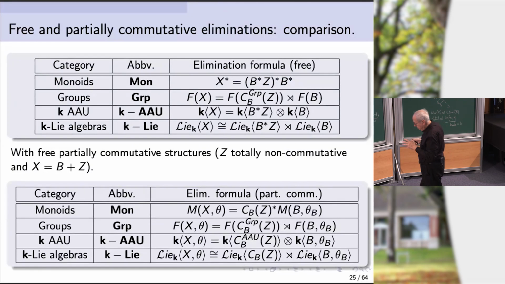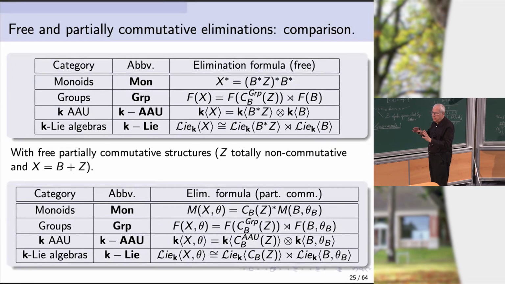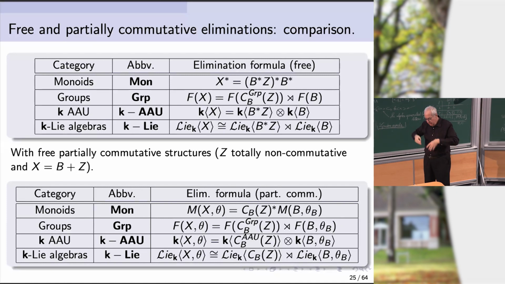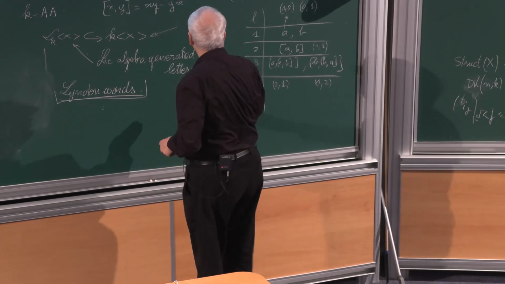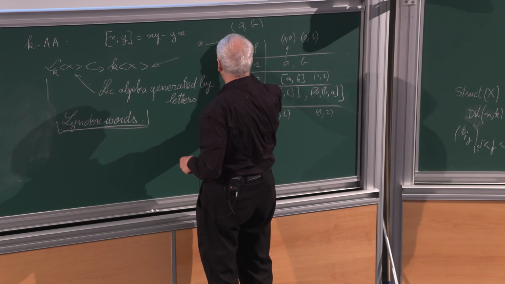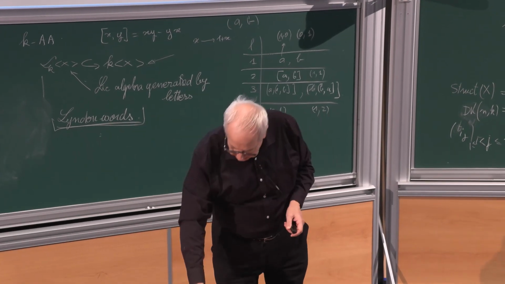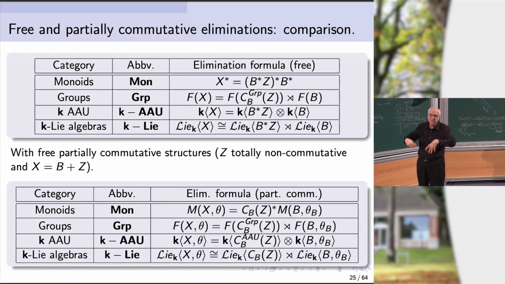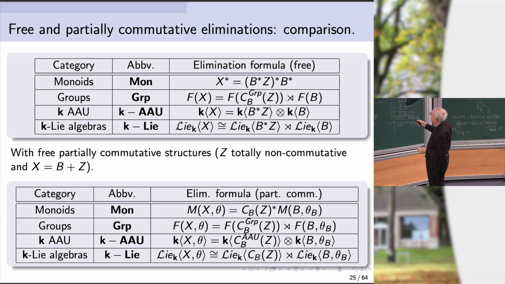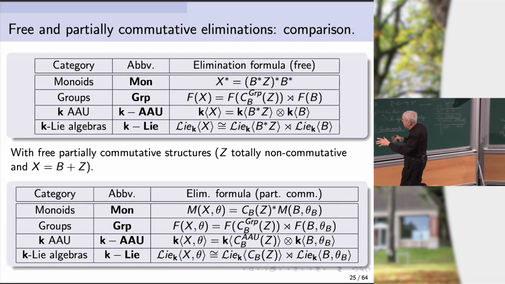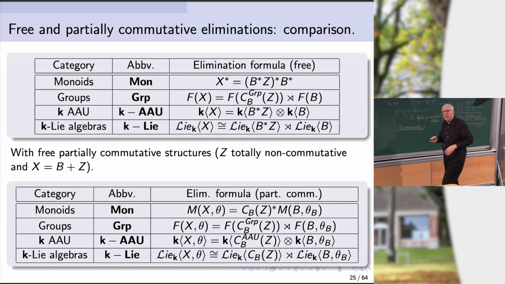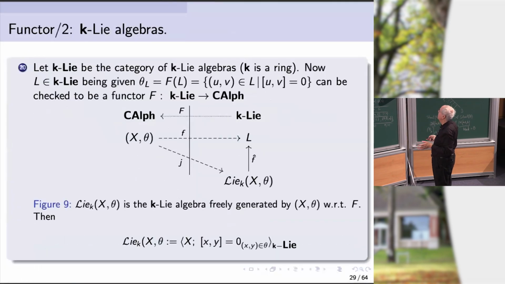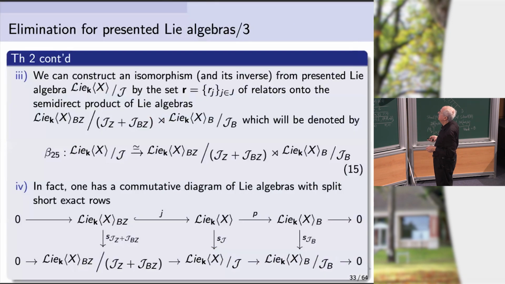This theory is interesting as a guide also because it is very parallel to the free case. You have the Magnus transformation. You can embed the free group with x going to 1 plus x, and in the old times we could prove with Daniel Krob that it is the last theory which is compatible with the Magnus theory, for example, the free associative algebra being the enveloping algebra of the free Lie algebra. And it is very parallel, but it can give you a filtration between commutation and non-commutation that is a very good guide. So I go to the end of my talk because this is, of course, the result.